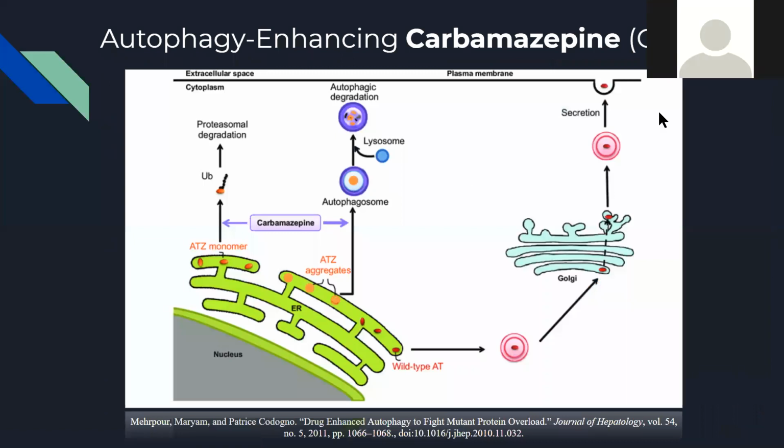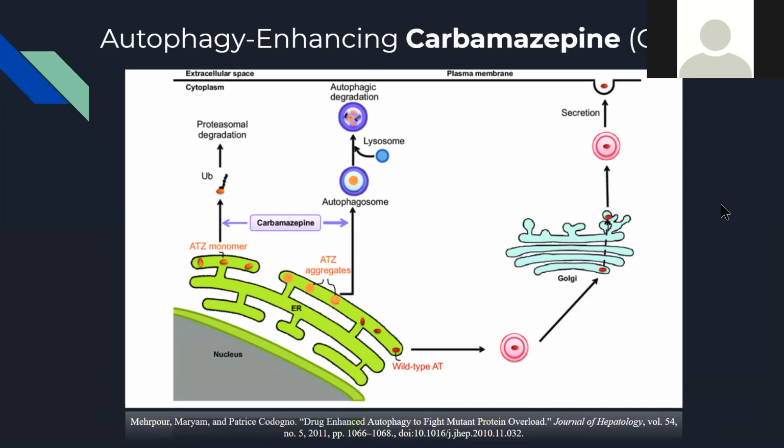All right, so current research for this deficiency is examining the effect of autophagy enhancing drugs like carbamazepine, or CBZ, in the liver. Autophagy is really a protective mechanism during ER stress that can help clear out toxic protein aggregation. So the promotion of autophagy through CBZ could potentially reduce the antitrypsin aggregation in the ER from the Z allele that leads to liver disease.